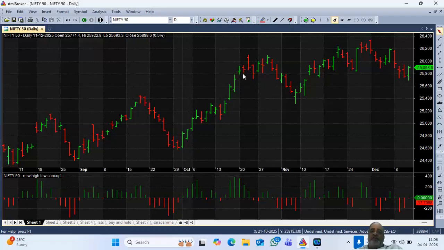The first bar appeared where it is shorter in length, the open is above the close, and the range is somewhat lesser. Before that, if you carefully see, the open and close, though a bit more, the close is just above the open, and the range of the bar is shorter. The next day, the range of the bar is much shorter, and the bar closed below the open. So it is the first indication.